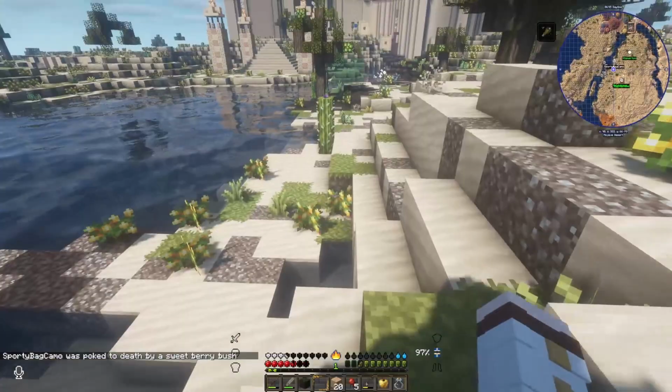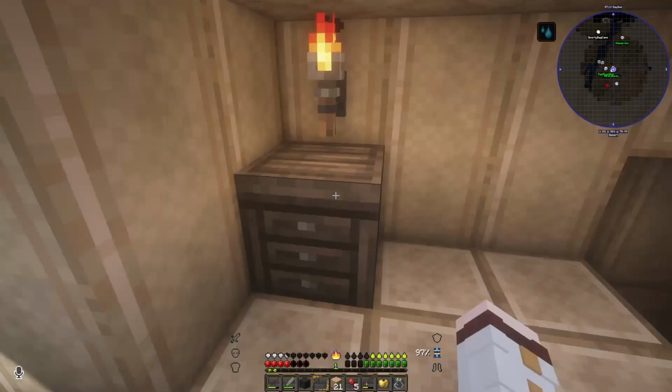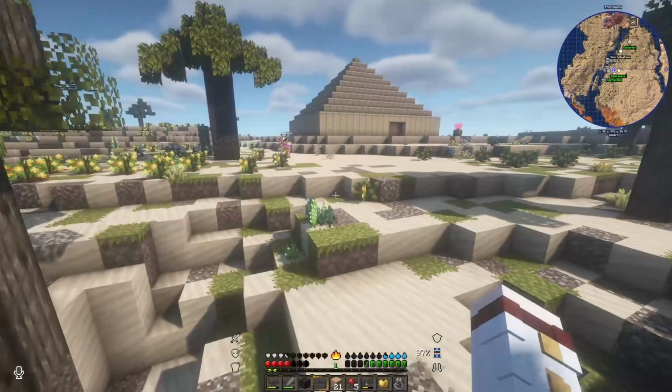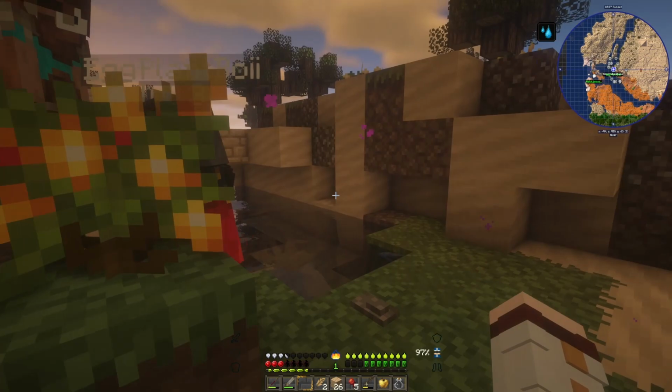Wait, you... What? But I say we get out of here. Like, honestly, this place is hell. Yeah, I hate the desert so much. Yeah, but Evan just died. He died to a bush. Understandable. I feel like it's everyone's first time to just die to that bush. Yeah, actually. Are you a demon as well? No, it's an enderman. He dies in water. Oh yeah, high five. I'm a demon. We both can't go in water.